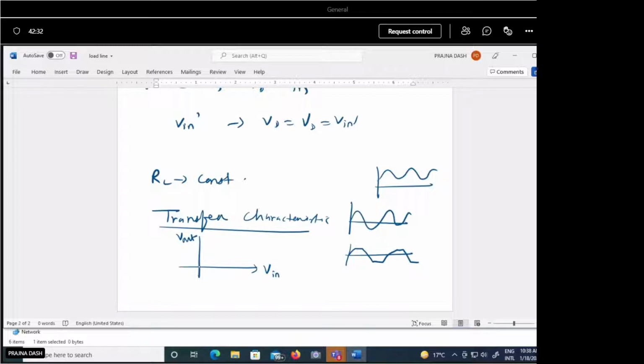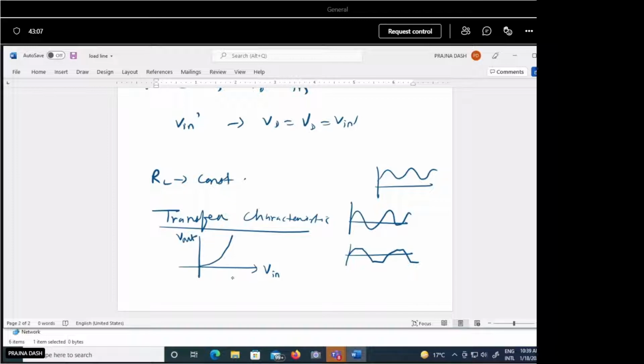It is not required for you now, but it is required in the higher semester for BECE students. From the transfer characteristics, by graphical analysis, if you have the input voltage, we can get the input waveform, and then the output waveform can also be obtained. When we use a rectifier circuit, we are concerned about the input voltage signal as well as the output voltage signal. This input and output will be related through the transfer characteristic.